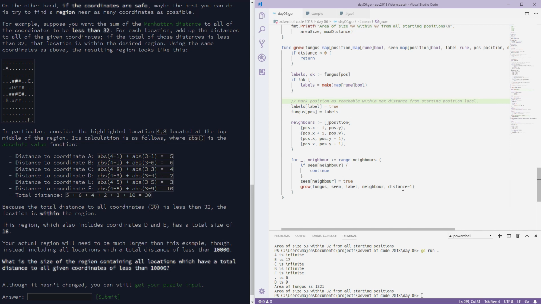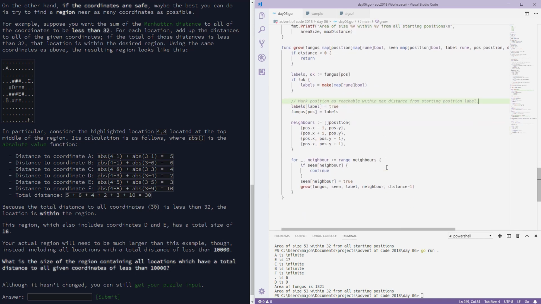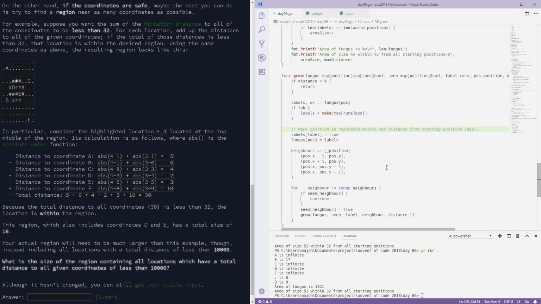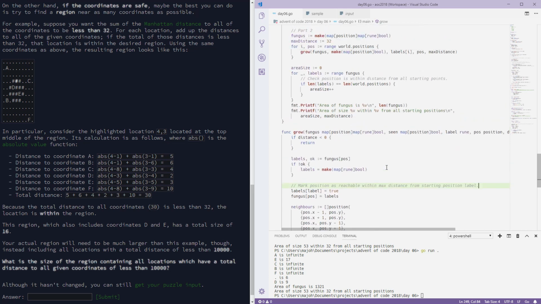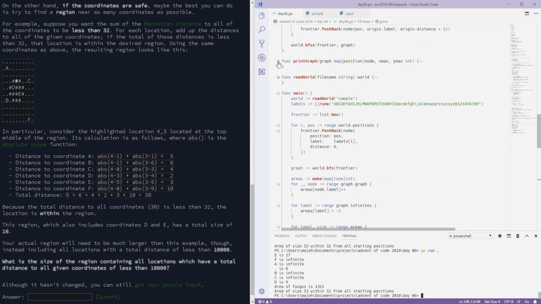Explore outwards. Smaller distance. I am somewhat tempted to print the fungus.